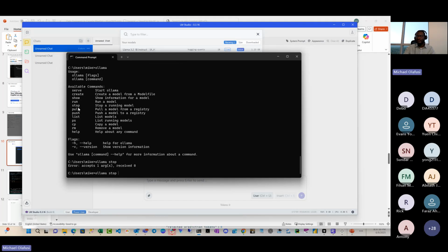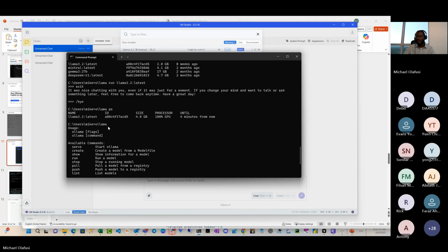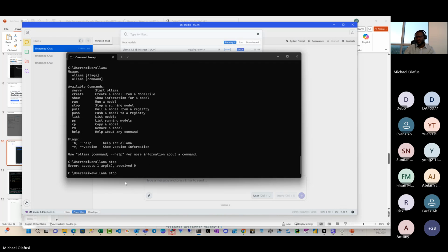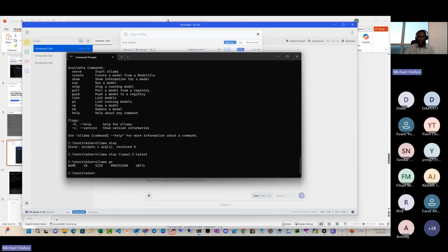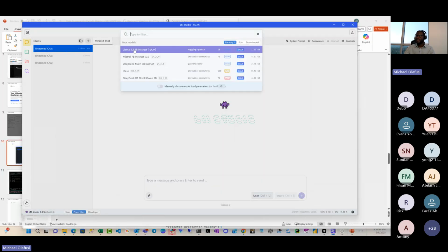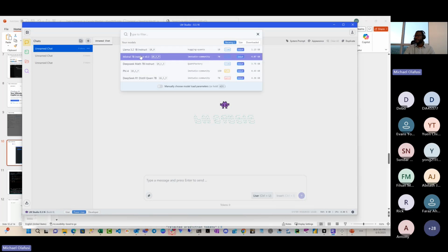I need to put the name of the model. Okay. So if I do PS, good. I'm no longer running any LLM, so I'm done with Ollama. I'm going to close or minimize these. So let's try Mistral, right?